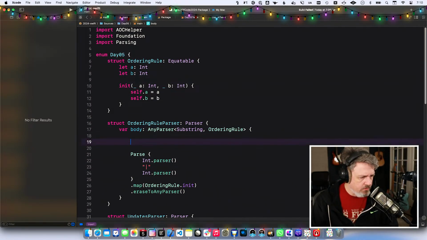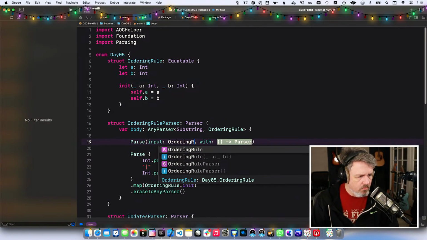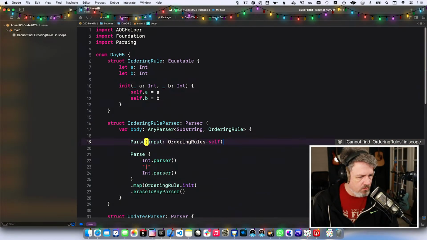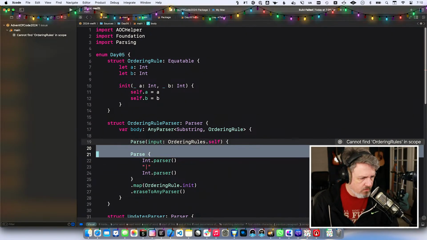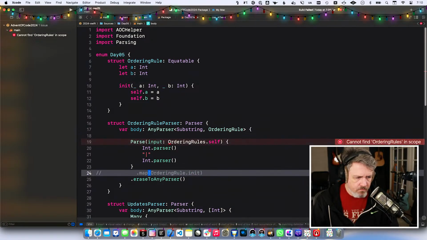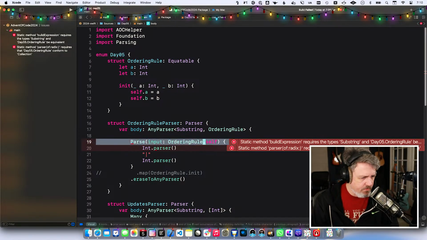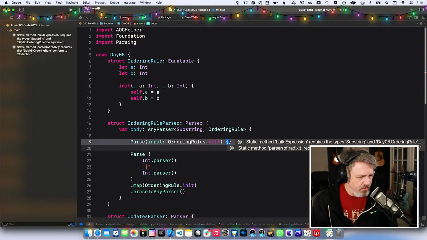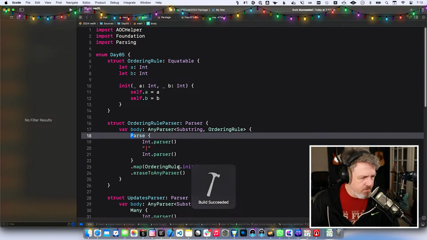There's also a syntax where you can do parse input ordering rule .self with parser. And I think that would make it so I don't need the map. Maybe not. There is a way to do this so that the type you're parsing into is first in the list, but since this is compiling, I'll just stick with this.